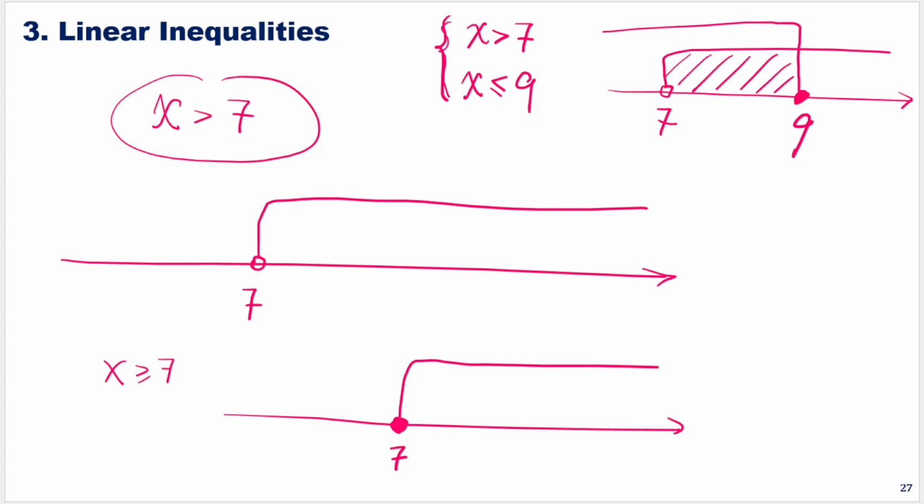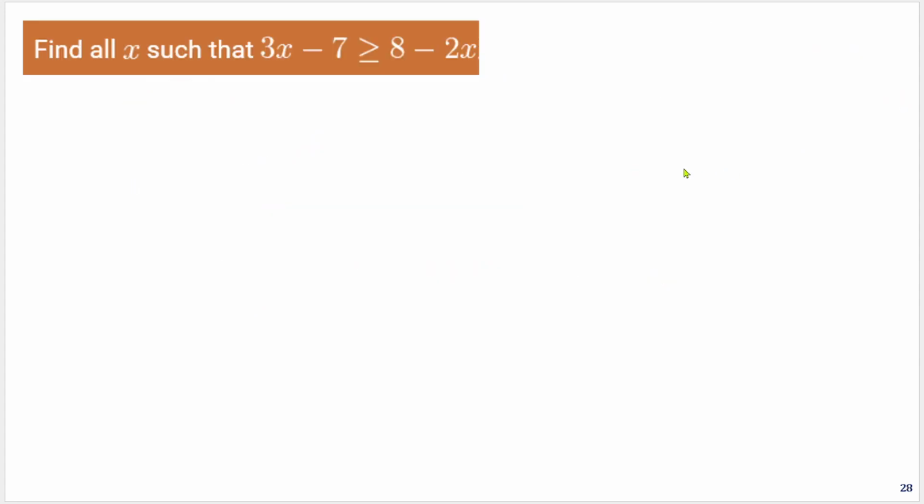Okay, now let's consider some example questions. So first, can you find x such that 3x minus 7 is greater than or equal to 8 minus 2x? And actually, this is a very simple linear inequality because the highest order of x is just 1, right? So I'll lead you through this. First of all, you could add 2x to both sides, or you could also consider to move negative 2x to the left side. That means we have 3x plus 2x, then move negative 7 to the right side.